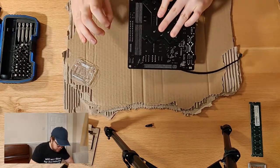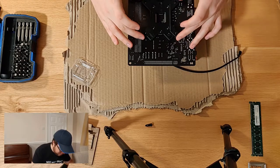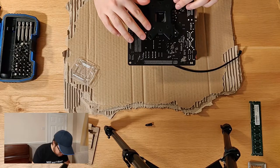Flip this over. Oops, I may have put that on the wrong way. That's my mistake.